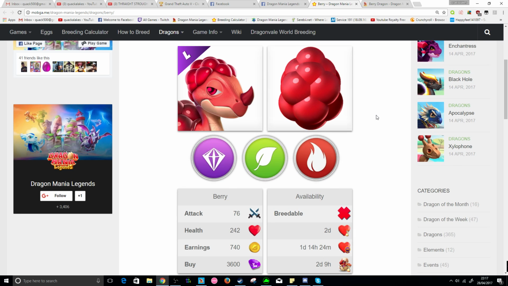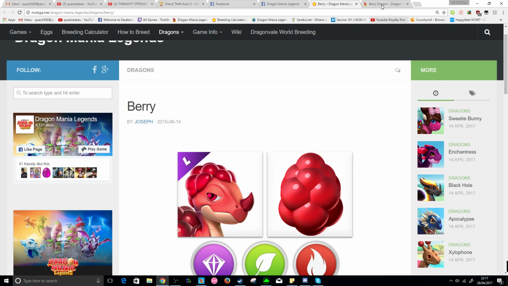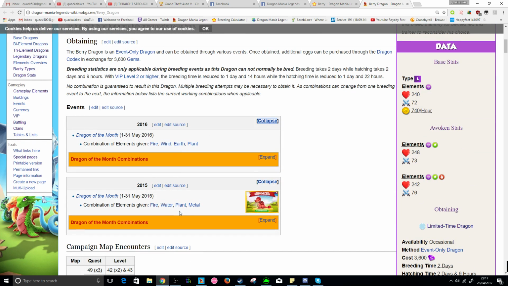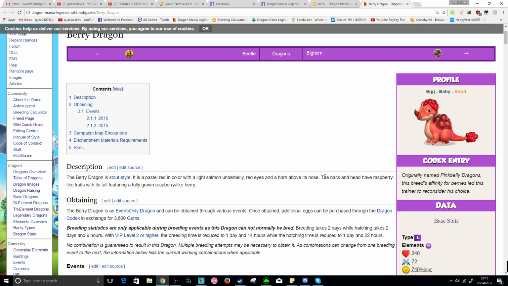You see it on quite a lot of really high level 80 4-star dragon teams, so it's actually not too bad with 76 attack and 242 health. Obviously we don't know what the breeding combination is going to be for the Berry this month, but previous combos have been fire, water, plant, metal, and then in 2016 it was fire, wind, earth and plant. So honestly, we will just have to wait and see what it is on Monday.